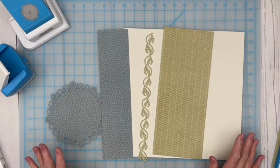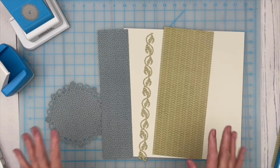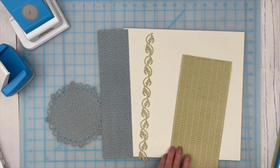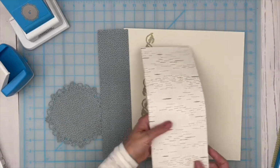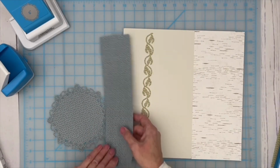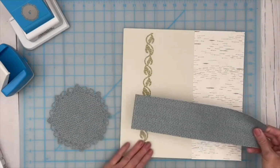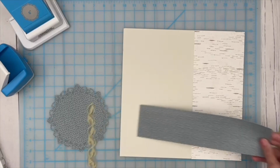So now we have all of the pieces that we need to assemble our base page. We have the 5-inch by 12-inch strip, and we can decide which side we want to have showing. And then we have this lovely 3-inch by 12-inch strip.